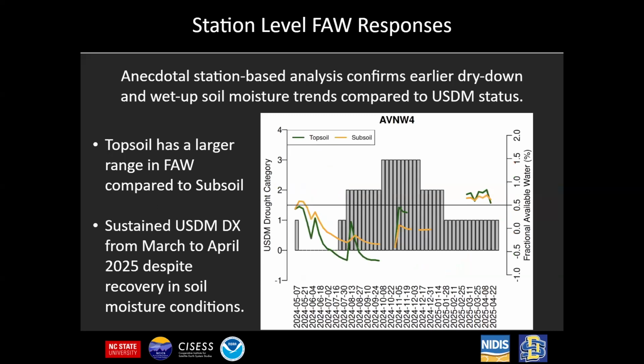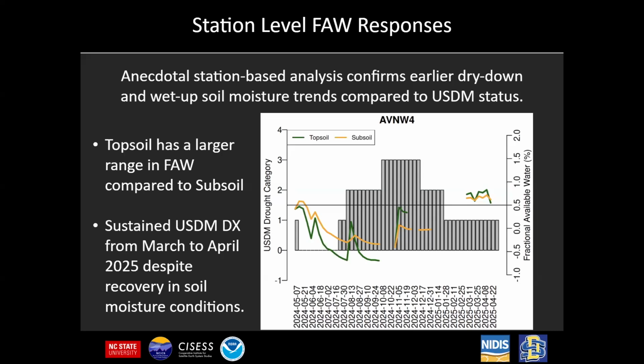So we did an average across the network. You're like, well, maybe that's just an average. How does this look at individual stations? So I have some anecdotal cases here. For the AVNW4, I don't know what station that is. I should have pulled that out, but if you ask me later, I'll look it up.